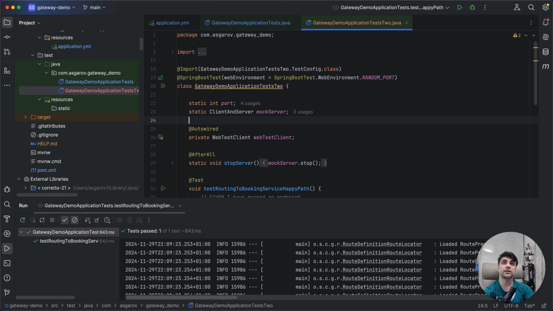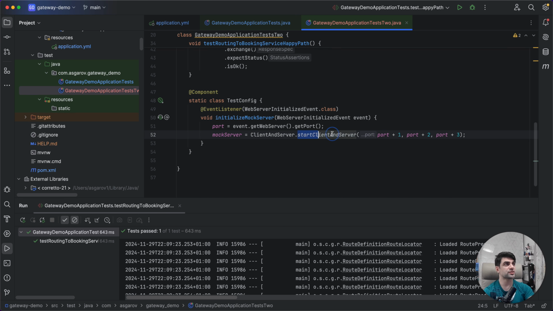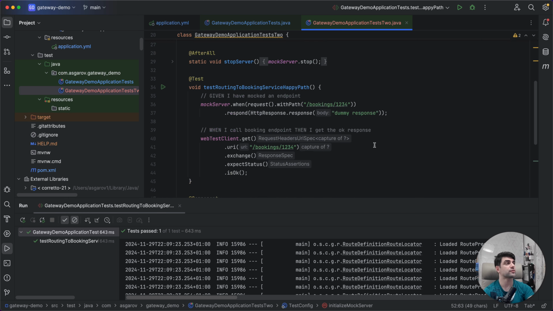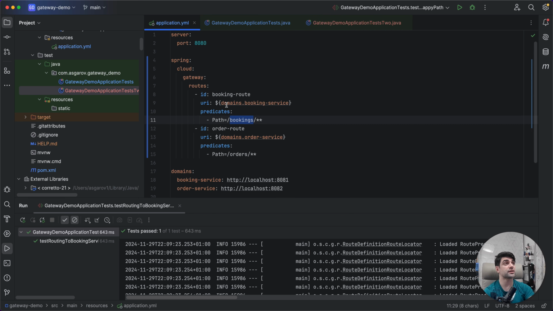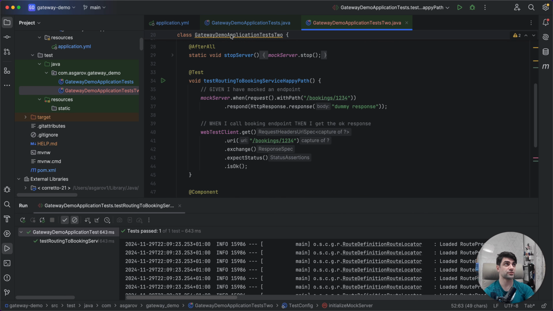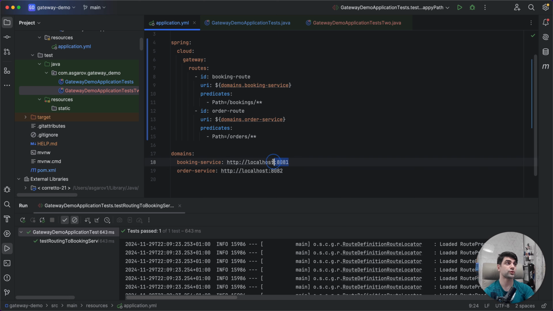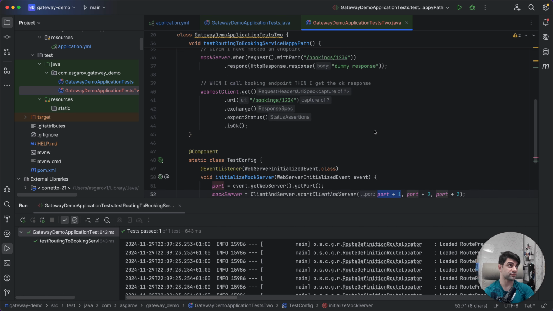And now, that doesn't solve all of our problems. What do I mean? We now are starting our mock server at a random port +1. So at some other random port. But if you remember correctly, our configurations don't just shoot for a random port. They go to a very specific domain, which is 8081. Now, what I would like to do ideally in my tests is update my configuration, update my YAML to no longer go to 8081, but instead go to that specific port that I started with.